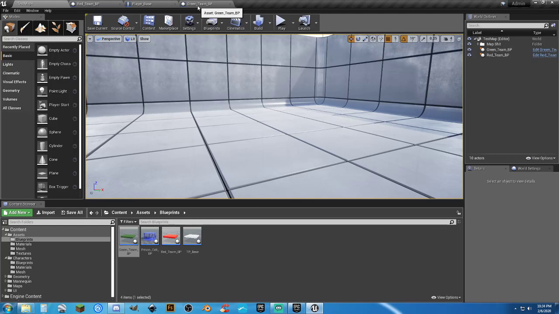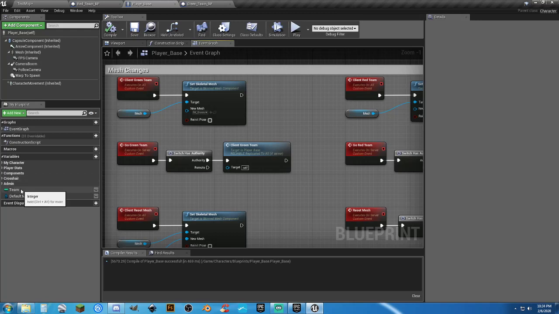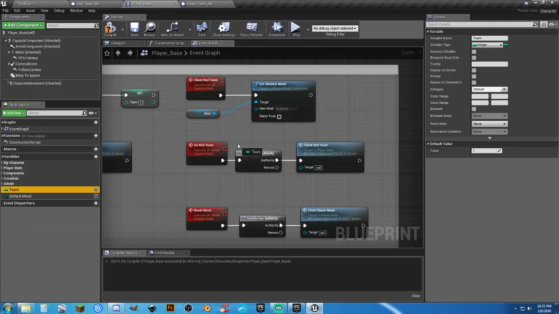I guess we do need to set that, but we can set that in here. We'll set team for green, one. And then for red team, we will set team 2. But we don't need to do a check there. We're just trying to change our mesh and set our team. Alright, so those are good. We're alright.